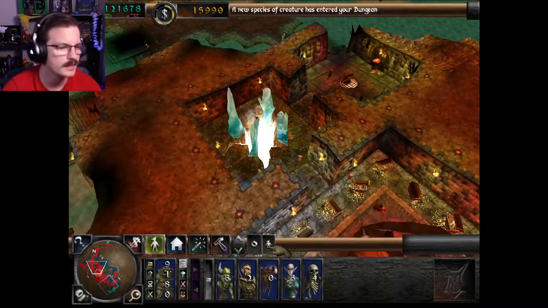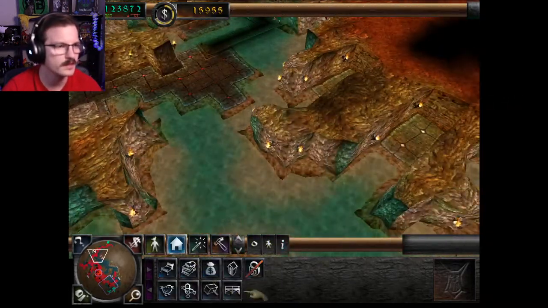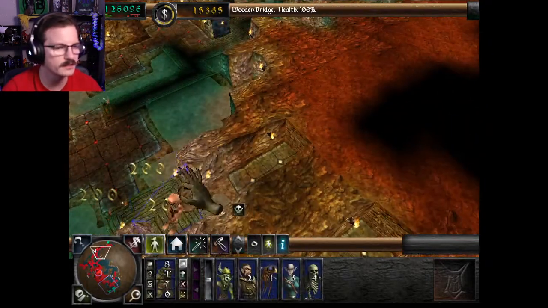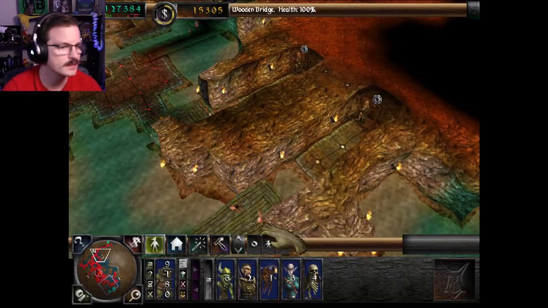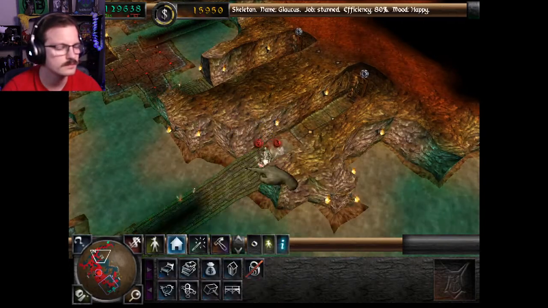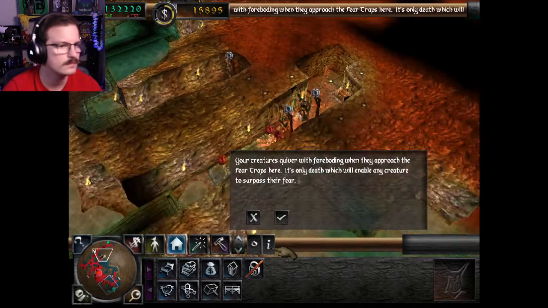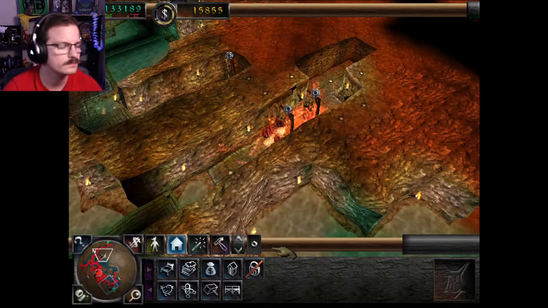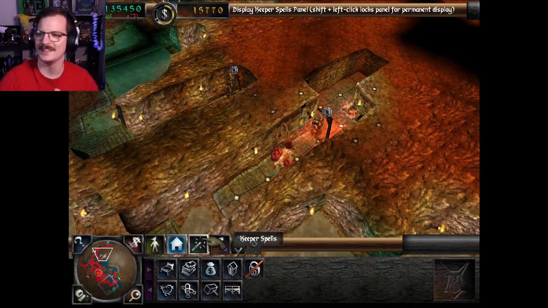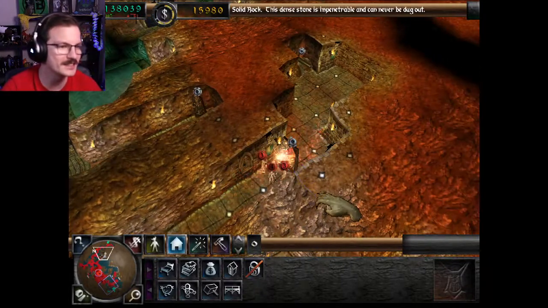A new species of creature has entered your dungeon. A firefly. Actually, that's fine. I don't mind the firefly. Your thunderbolt spell has been upgraded. So I think the dude is in here. I'm not gonna go there because otherwise there's the fear traps. So the skeletons will deal with the fear traps. Like, they don't care about fear traps. Your creatures quiver with foreboding when they approach the fear traps here. It's only death which will enable any creature to surpass their fear. Which I always think is weird, that my creatures of hell, goblins and warlocks, are afraid of literally just a skeleton in a cage.